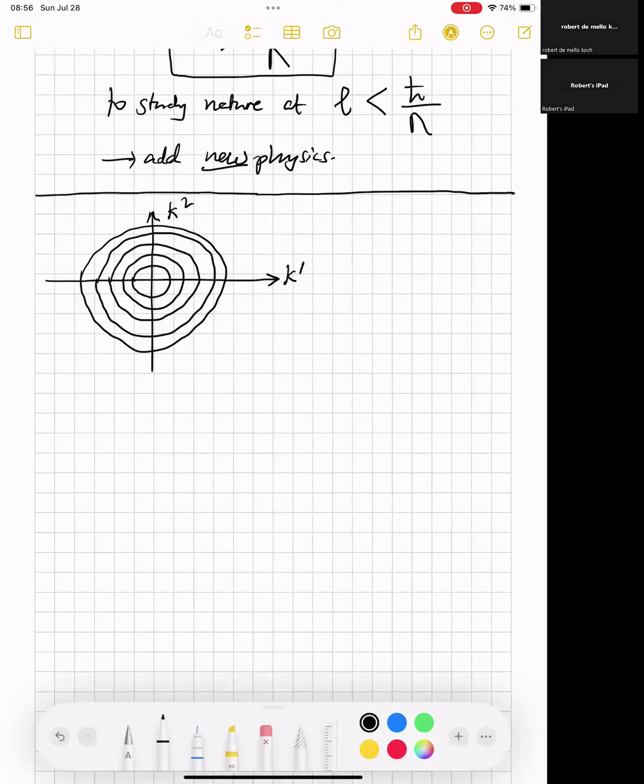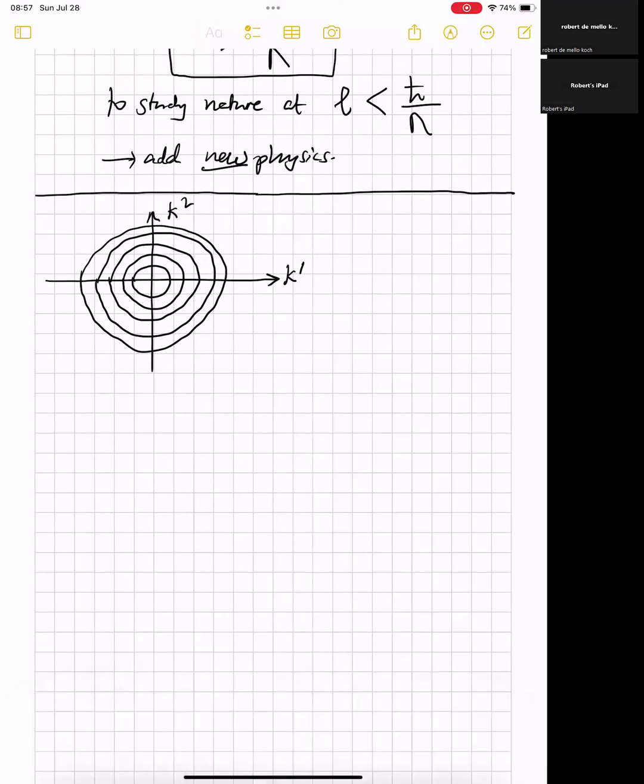Okay, so we have as our starting point momentum space broken up into these shells of modes. Now what we're going to do is follow a three-step procedure, which we will then repeat. Using these three steps, we'll eventually manage to integrate over all of the modes in momentum space, which is what we want.